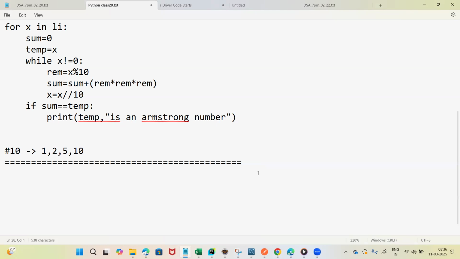Because we haven't discussed this perfect square program earlier. It's very easy logic, but I'll give you a clue also. Use the square root function, okay?